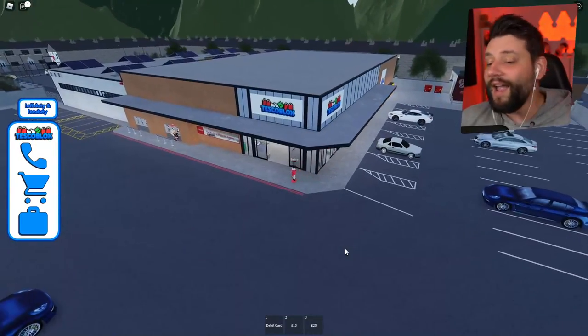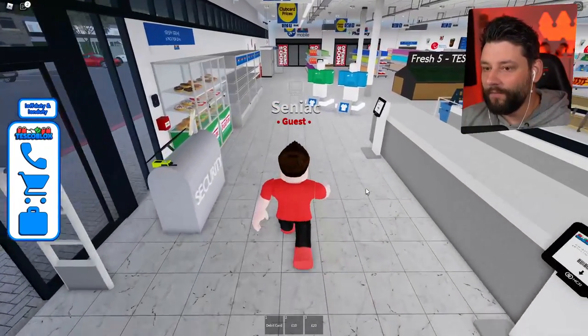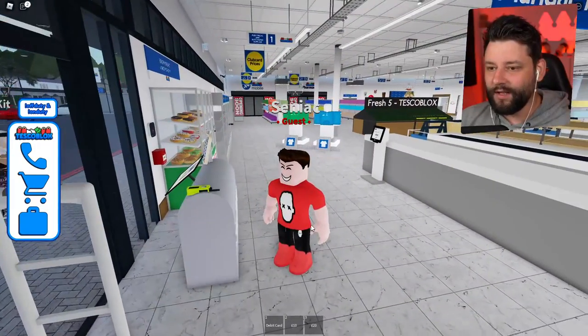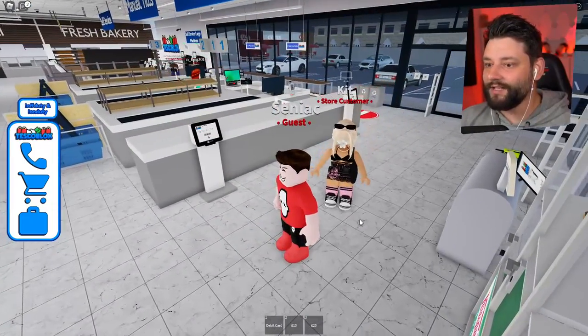Tesco's is where we buy our best clothes. Anyway, we walk in. There's cash registers. There's some Krispy Kreme donuts. Right, the security guard's not here, so I might be able to start doing some stealing. Ha! Right. Hey guys, I've come to Tescoblox to buy.